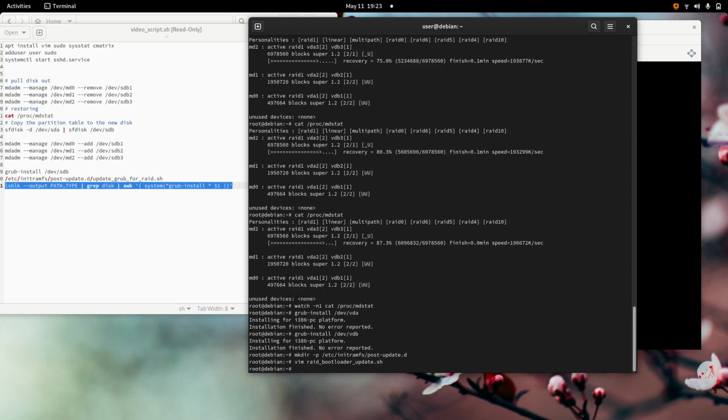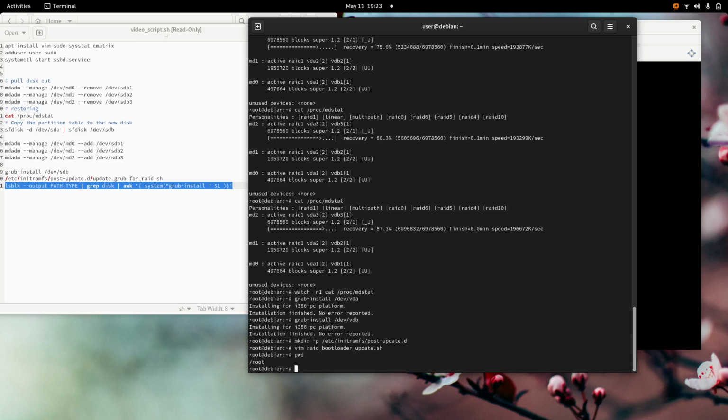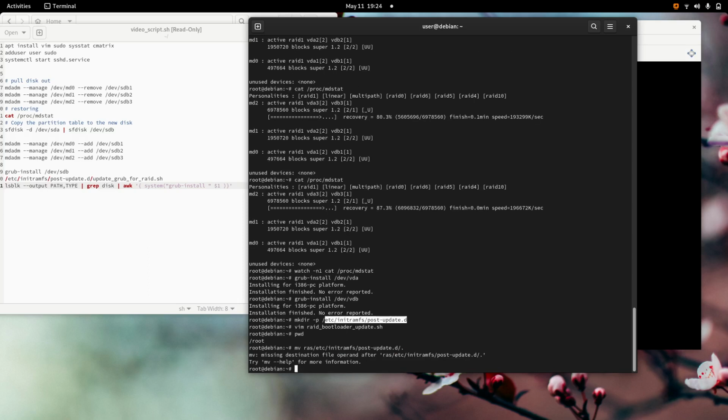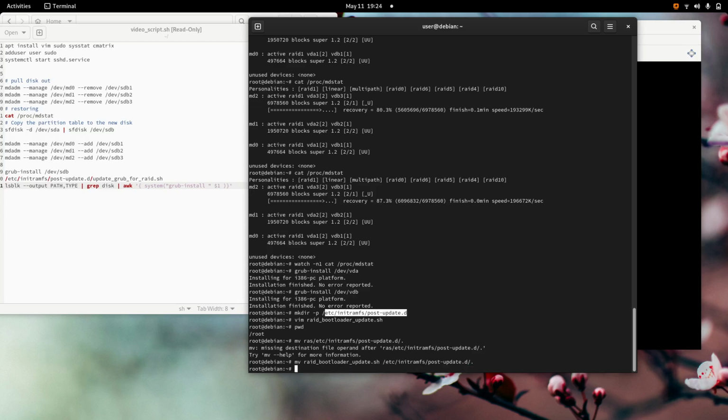and let's make the script executable. Oh no, I put it in the wrong directory. So let's first move it over to the right directory. Here it should go, and it's called raid bootloader update.sh.